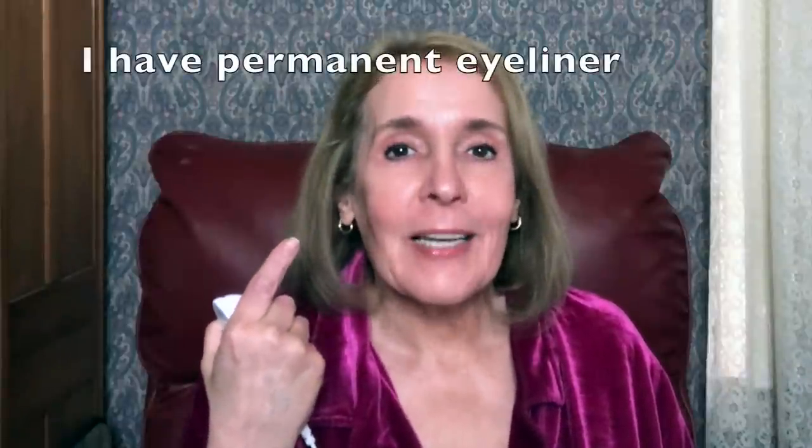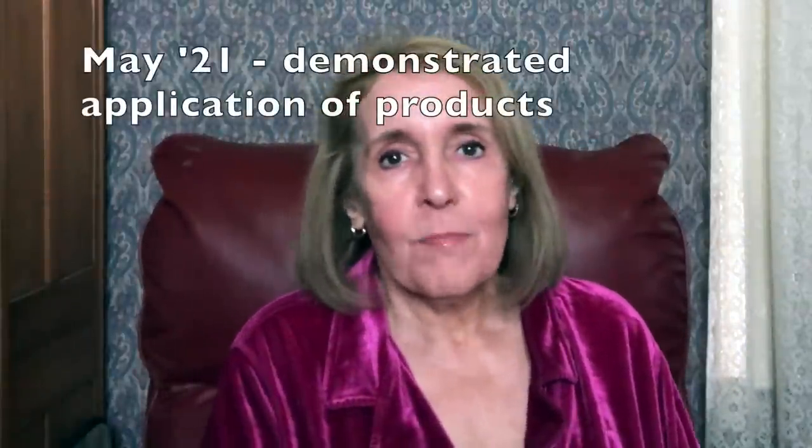After my skin is dry, I use the LED mask. I bought this myself and started using it May 30th, and I really feel like it's helped my skin. I don't have on any makeup or any skincare right now — I got up this morning, drank my coffee, used a washcloth on my face, put on mascara, tamed my eyebrows with something clear, and put some Rose Julep on my lips. For me it's important to talk about skincare when I don't have anything on. I haven't done a skincare video in a couple of years, so the LED mask is the only new thing I do.